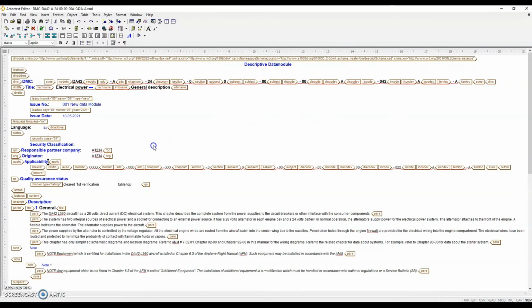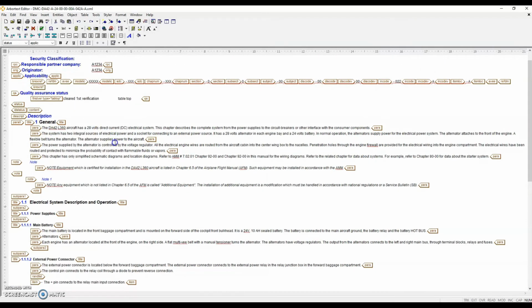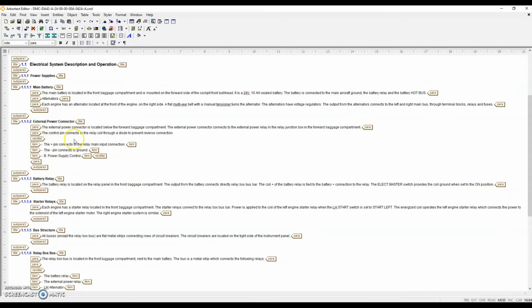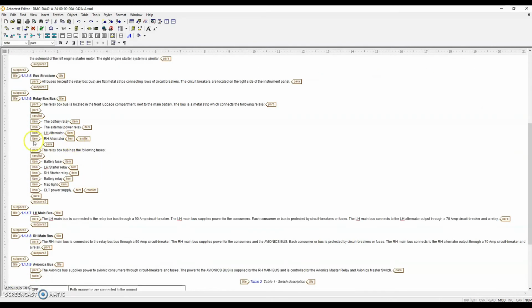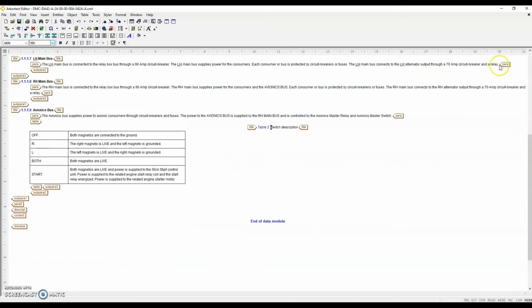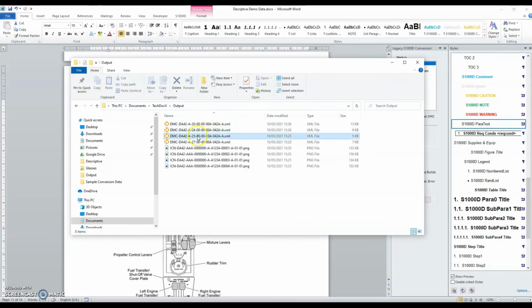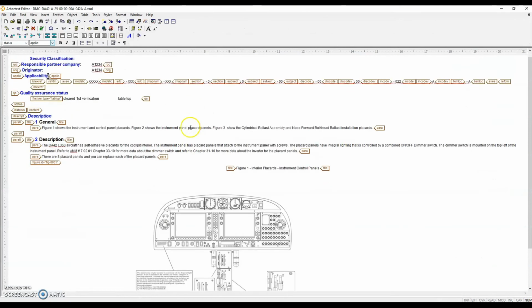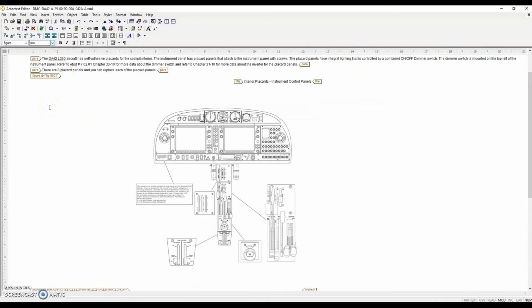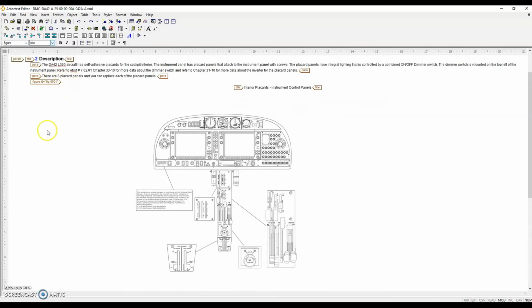Now, as part of any cleanup work, there's obviously going to be a little bit of work to do in these data modules, and that includes removing prefixes like note or table or figure, and you may want to do some linking in here as well. Now the linking, cross-referencing can be done at the Word stage. I haven't demonstrated that, again, just to keep the video short, but if you'd like a demo, I will go over how we can do ref-DMs, cross-references, support equipment, all that kind of stuff in procedural data modules can also be done at the Word stage.